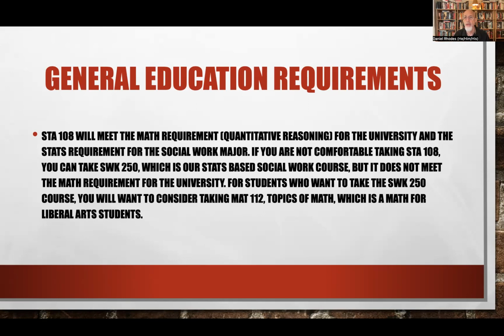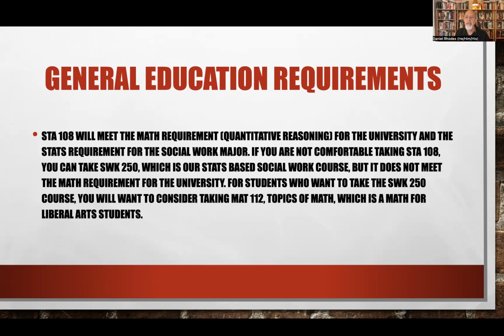The one course that will get students caught up a little bit is the math course, which is quantitative reasoning under the Minerva Academic Curriculum. Quantitative reasoning is just a fancy term for math. What that means is the social work department requires a data analysis course, not to be confused with the science and data analysis course in the Minerva Academic Curriculum, but a data analysis course or a stats class. Students can take Statistics 108, and that will meet the university's math requirement, the quantitative reasoning, and the social work requirement for data analysis or stats.